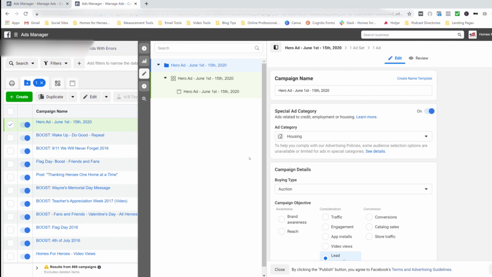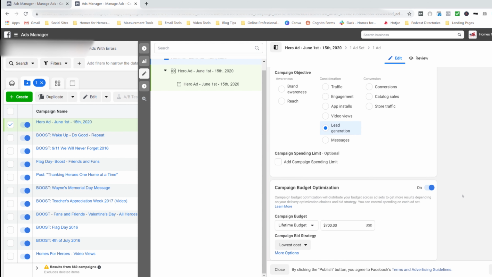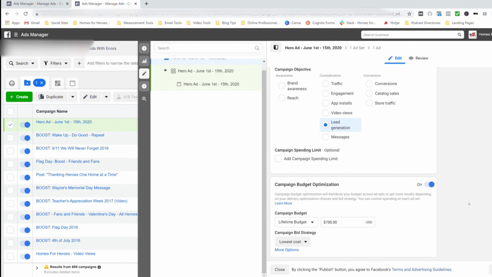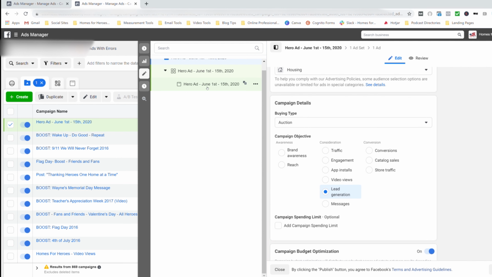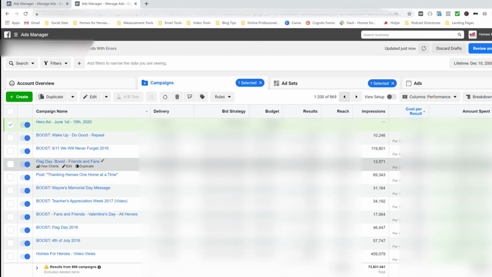So we would go through the same process as we did with the Facebook A/B testing tool. The only difference is that we would toggle the A/B testing option off. So we would set up this Facebook ad campaign exactly the same, and instead of clicking publish, we would just close this tab to save it.